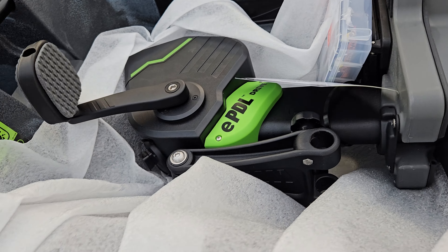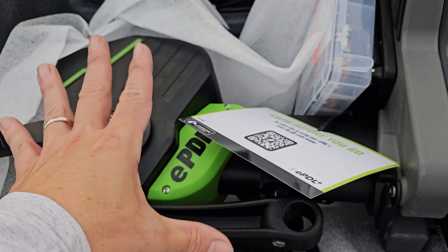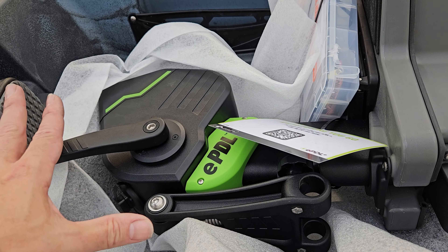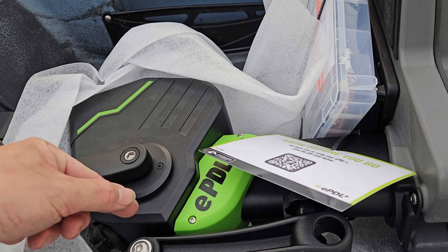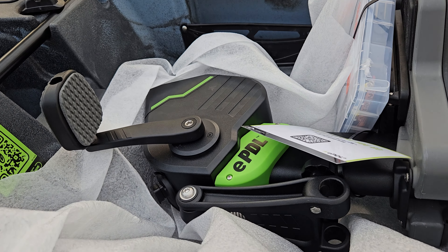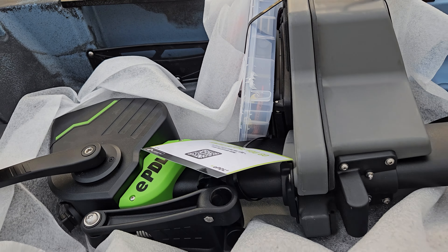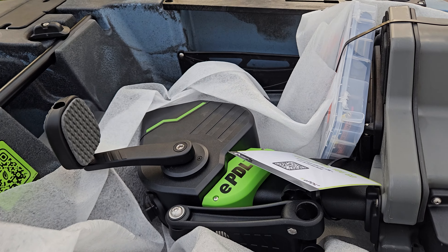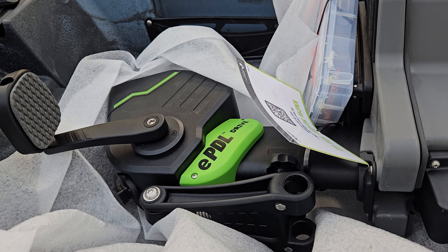This is a 32-pound ePDL Plus drive — amazing ePDL drive. I'm calling it amazing because this is amazing technology. What it allows you to do is pedal without any power help whatsoever, almost as fast as the normal drive. But if you need some help you can put the pedal assist on, and then you'll be able to go a long way — probably 40 miles — because you can put the pedal assist on level one or two, pedal yourself, and easily go 5 miles an hour without breaking a sweat. Or if you don't want to pedal at all, the ePDL on its own power has a maximum speed of about 4.7 miles an hour.